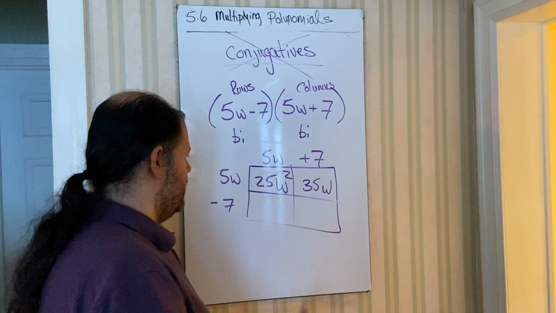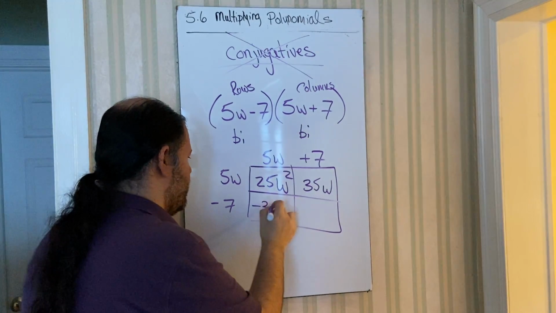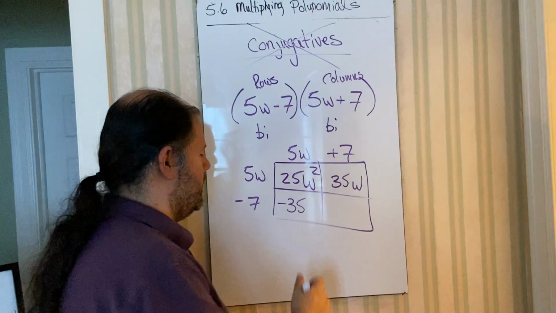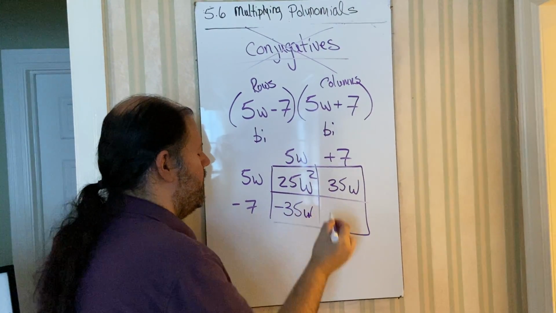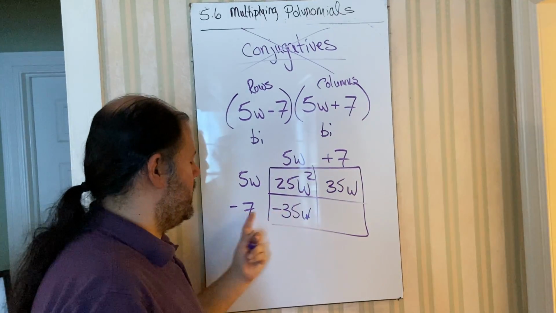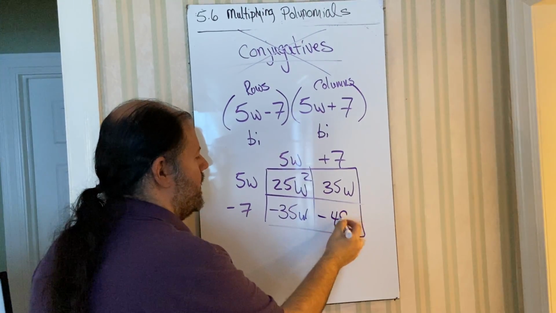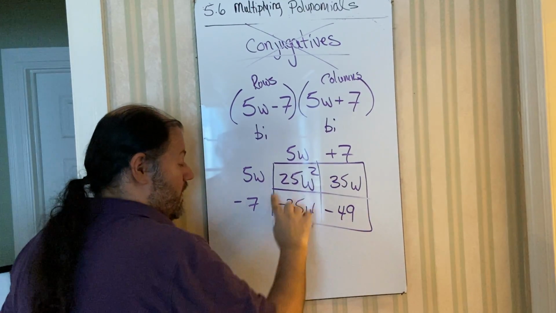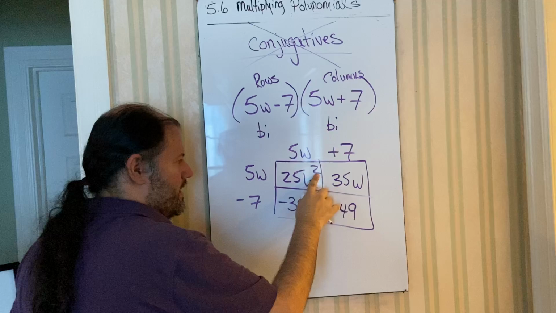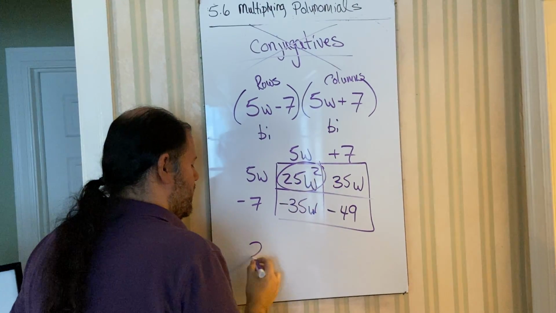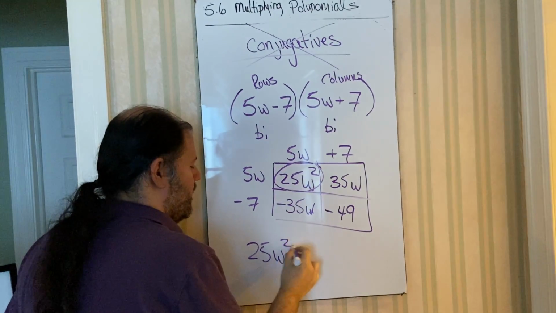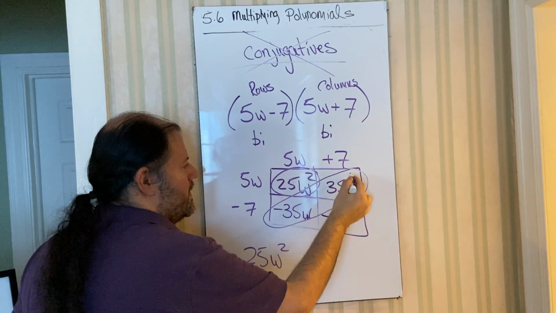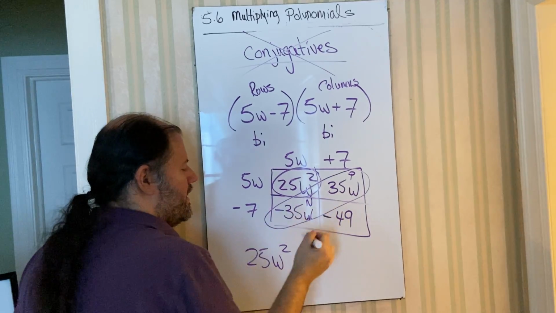This times this, if you want to multiply the constant and the coefficient first, you get -35. 1 W on top, none to the side, you still got the 1 on top. And then constant times constant, we'll get a -49. Remember, positive times negative. Because these are all the same letters, we start with the highest exponent. It's the only one that has a W squared. Then our single W's. But notice this is a positive and this is a negative.